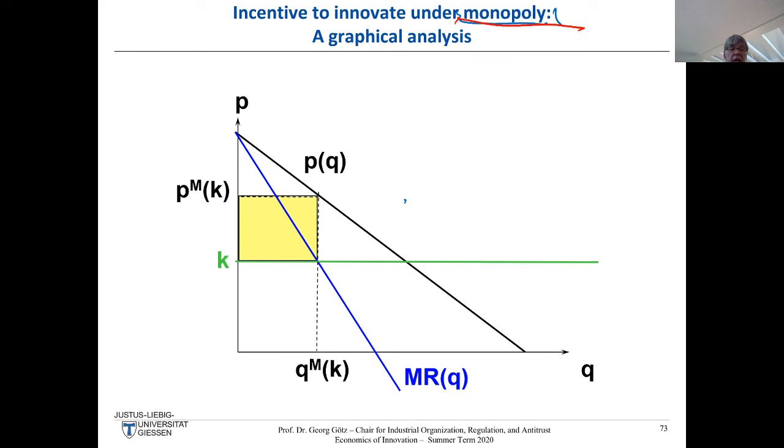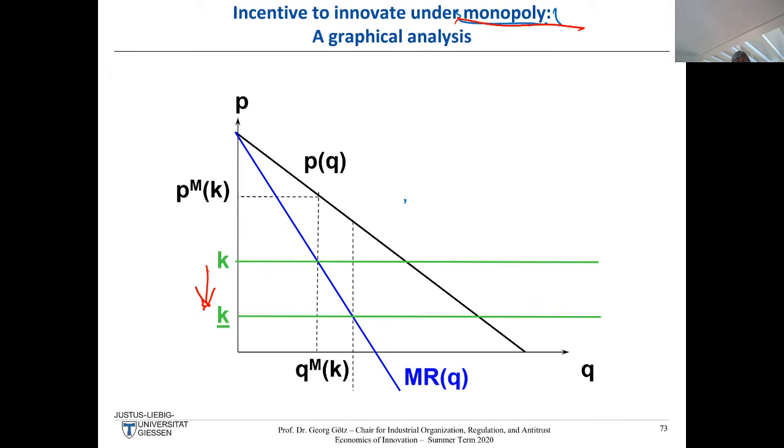And now our analysis actually only starts. Now we look into how the monopolist's profit changes if she were to introduce this innovation. And of course, why is that so important to check up front? You have to know by how much your profit changes if you introduce an innovation, because if you incur costs and it turns out that the increase in cost is higher than your gains in profit, you made a bad deal.